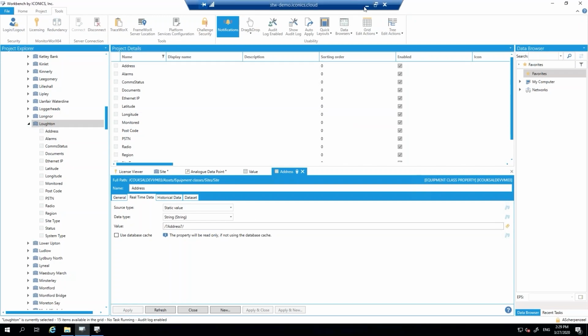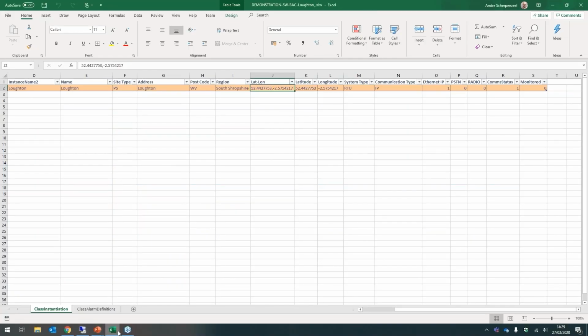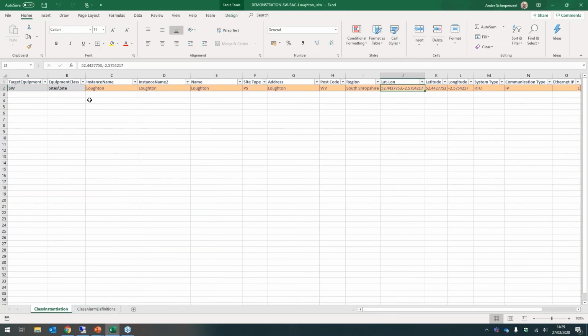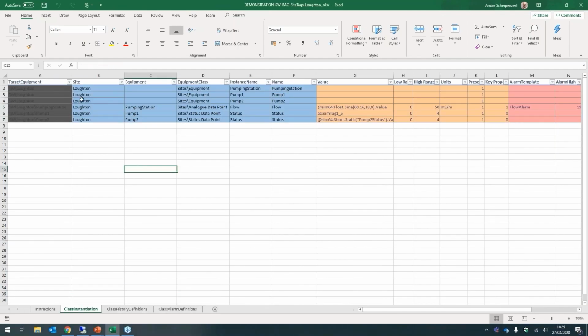What I did for this purpose, and I'll go back and show you the next Excel spreadsheet, is I've separated out the information I needed for the site, which I showed you here, from the information that describes the site and what is there. The reason this is commonly done is because the people rolling out sites may be one person, whereas the people that do the PLC work and define the PLC program may be a different person. So the bulk asset configuration utility allows you to separate it out. You can have as many Excel spreadsheets as you want and separate it out by function.